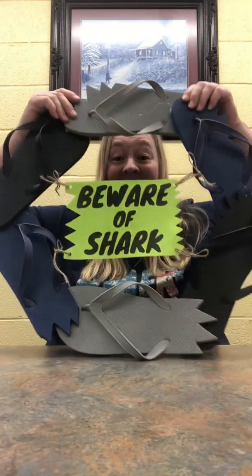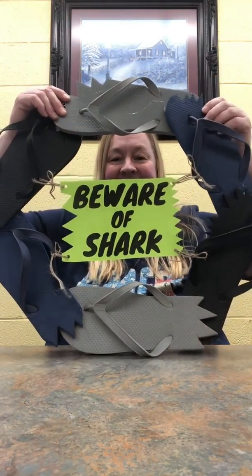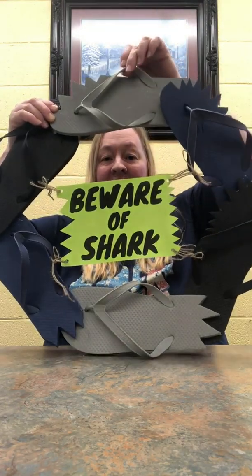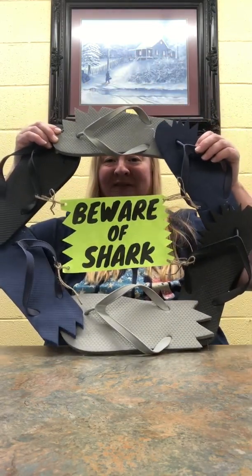I don't need my scissors. But anyway, here we go. Look how cool this is. Very simple to do and very fun to do. And when you get ready to hang it, you just hang it up by this flip-flop right here. And that's all you have to do. It's very cool, very neat.